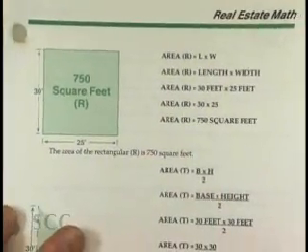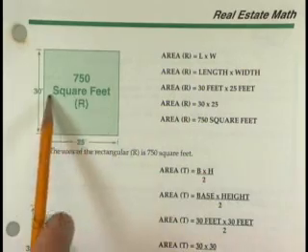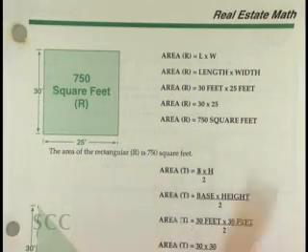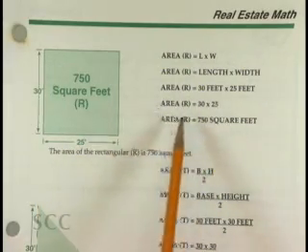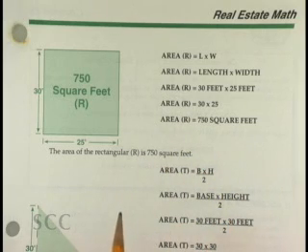Now we take the next problem, which is the center one, which is the rectangle, and we say, well, wait a minute, we figured out what that was. We know that that was 30 feet times 25 feet. We did the math with that, and we came out that's 750 square feet. Just put it in the calculator.